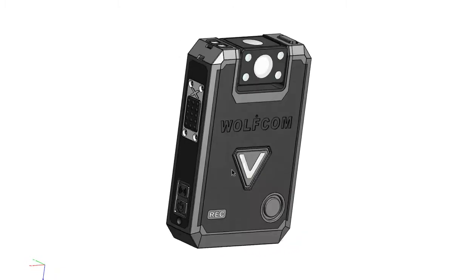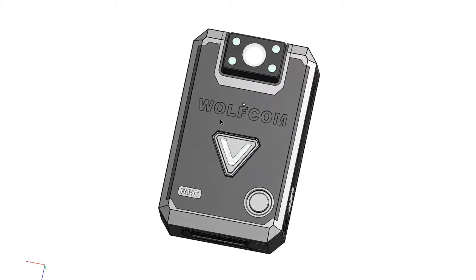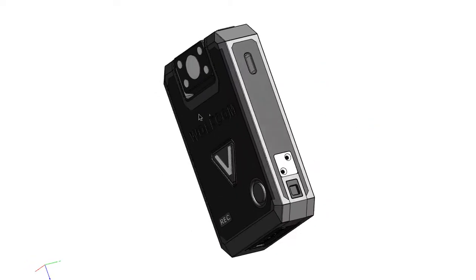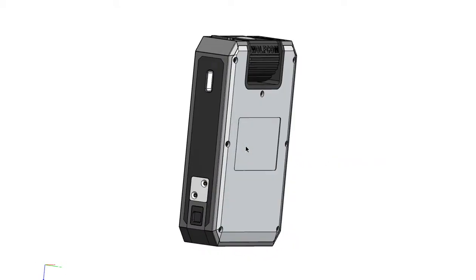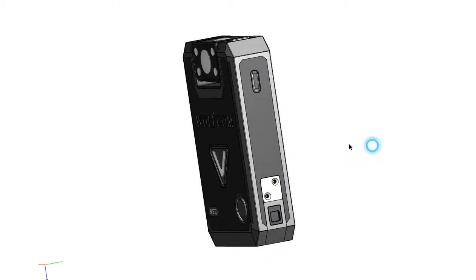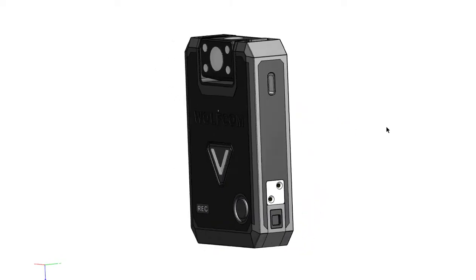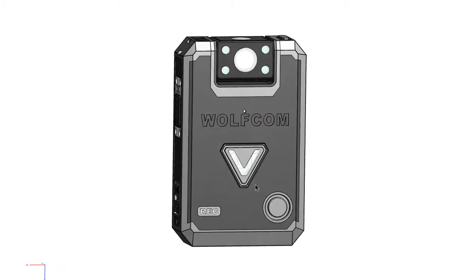It's a huge improvement. Oh, another improvement that you'll love is that the original Venture had a battery life of only 2.5 hours. Since we were redesigning this, we thought, why don't we just make it better? So this new Venture is going to have 7 to 8 hours of battery life. That's 7 to 8 hours of continuous non-stop recording. So it's worth the wait.